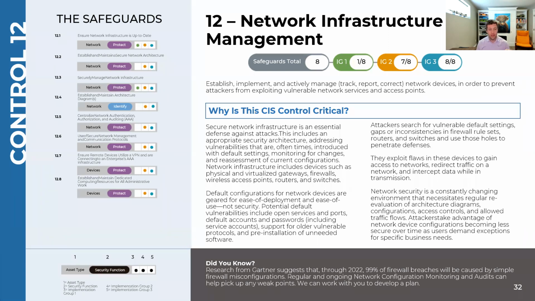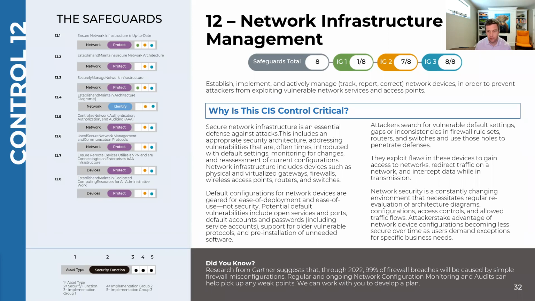Number 3, we'll talk about as well because it has the green dot on it, being Implementation Group 1. I'll have to look and see where it actually lands. But securely manage network infrastructure. So what this is talking about is, again, when we put these devices in, even though it just seems like something that connects network cables together, there are control elements to it. It has a processor, it has software, it has settings that need to be dialed in a way to restrict access to only the people that should be able to get to it.